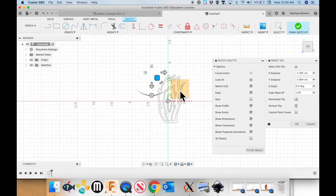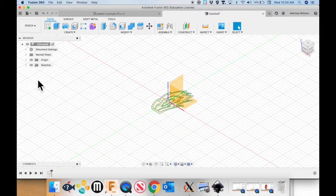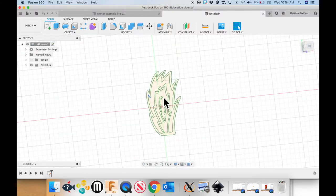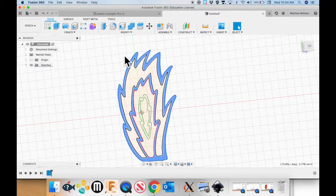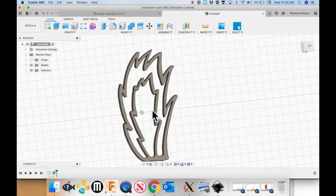I'm going to scale it down a little bit more, and I'm going to move it kind of to the middle. The computer took about 1.5 minutes to do that. So with the Simplify, it's a very simple SVG now. So you can click off the origins now. You can zoom in, and things like extruding from these shapes are becoming really easy. So I'm going to say 2 millimeters up.